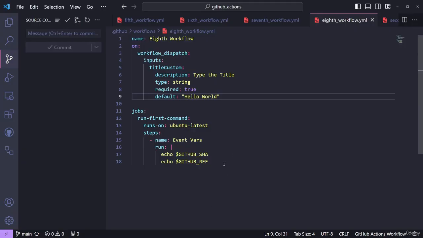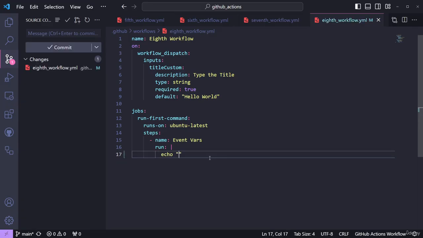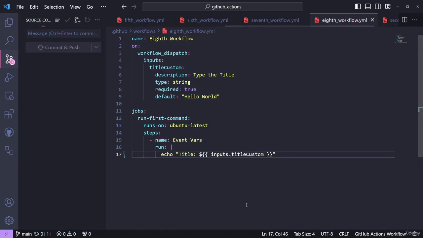Now, when we're passing some values, it would be nice to get them back. So let's insert this input as part of the execution in our job step. It's done very easily. So now let's add a placeholder, specifically the title, then a period, followed by a space, and we refer to the variable, which is, as you are aware, contained within our inputs object, by using the key that we have set here, title custom. Let us commit and push once more.